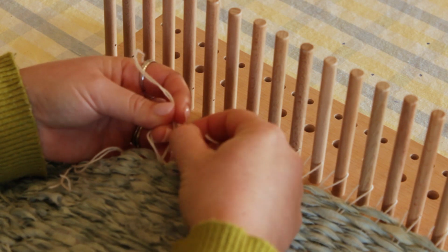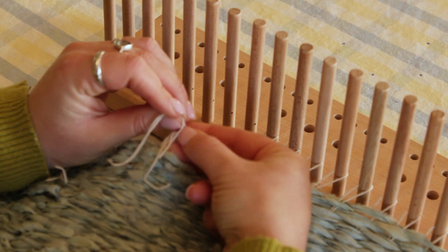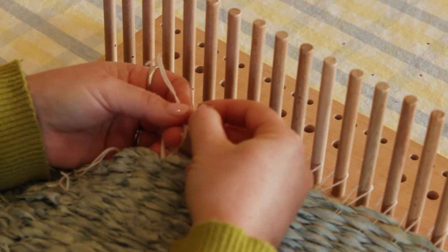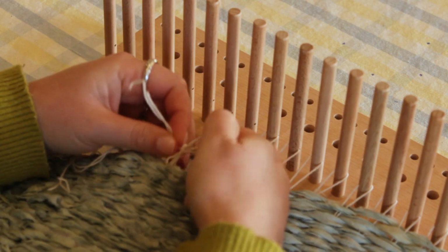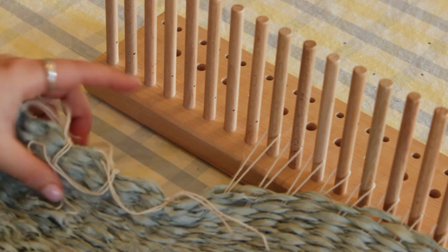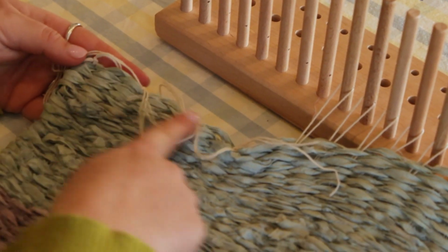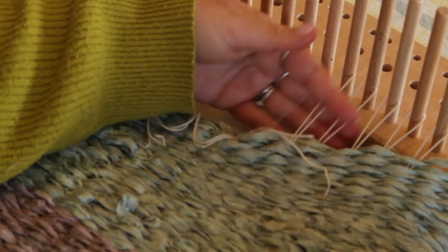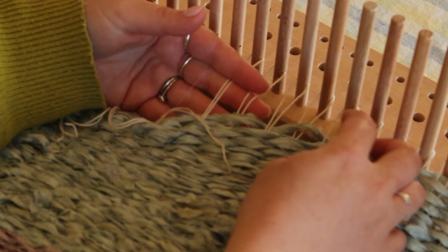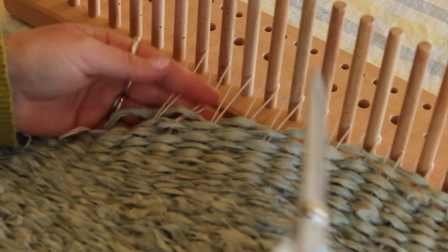And the reason why we do that in the middle is just because it disguises things a bit better rather than having it at the end of the weaving. But the whole idea is at this stage, we're just trying to protect the weaving and stop it from falling off the ends of our warp strands. But you can kind of see here, I'm trying to create quite a straight flat edge to my weaving, which sometimes requires clawing this down and moving some of the last strand of fabric across to tighten things up.